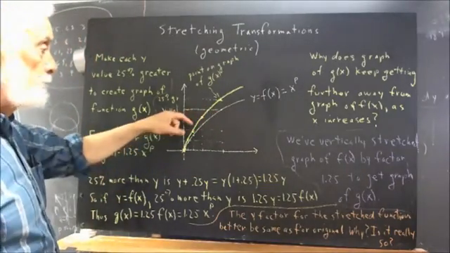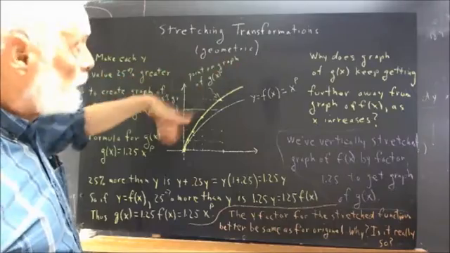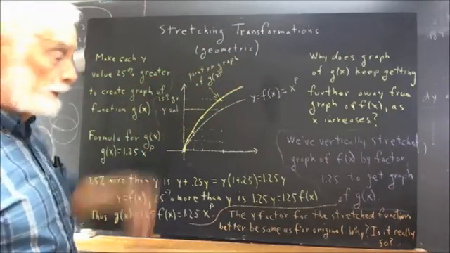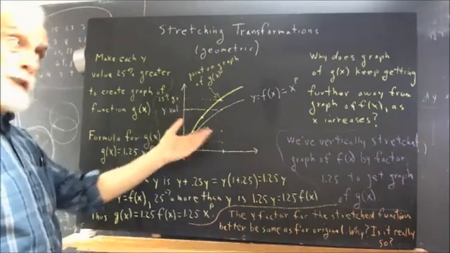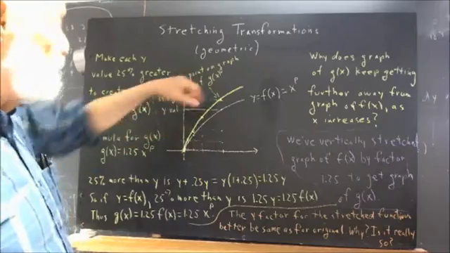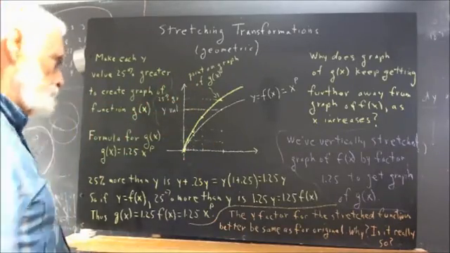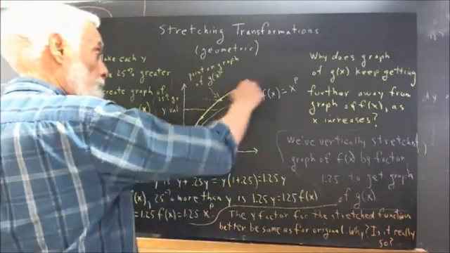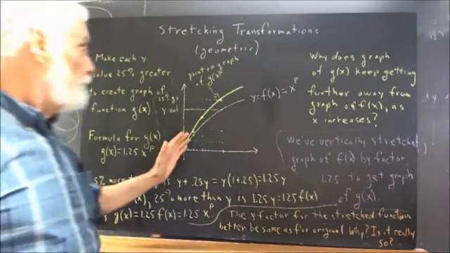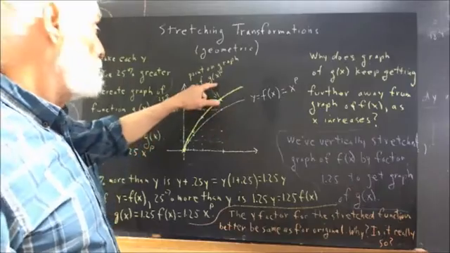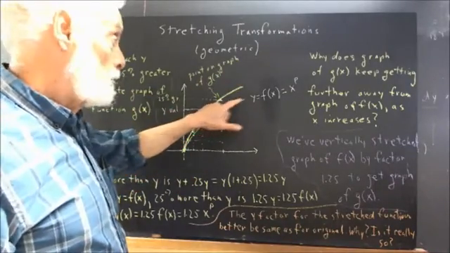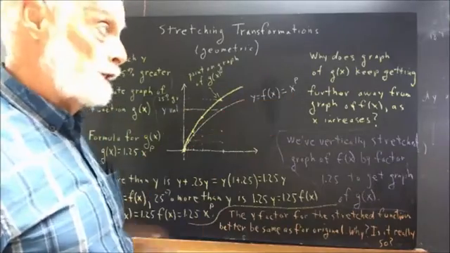We can do the same for any number of points along the curve, although we can't do it for all points because there are an infinite number of them on any small interval. So we don't have time to do that, but we can do that and get representative points, and then we can approximate the curve. We note that the new function, which we call g of x, gets progressively further away from the f of x function.